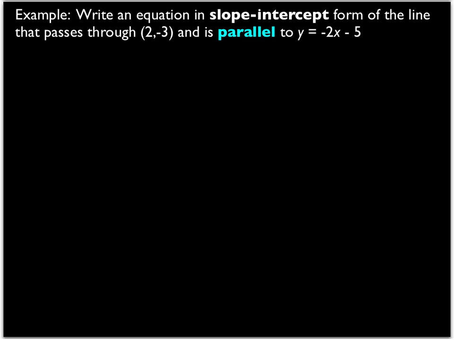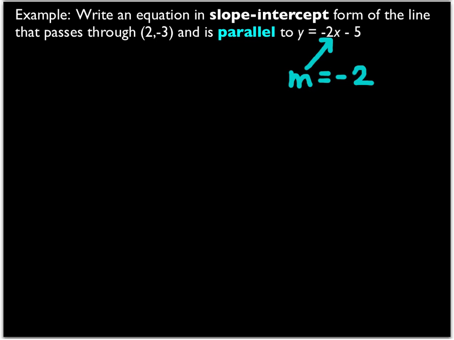Now we get into some that are even a bit tougher, I think, sometimes. Write an equation in slope-intercept form. So that's my y equals mx plus b of the line that passes through (2, negative 3) and is parallel to this line. Well, again, as is often the case with a lot of things this chapter, we want to focus on slope. And so certainly the slope of this line here is going to be negative 2. Remember, we used the letter m to represent slope like that.